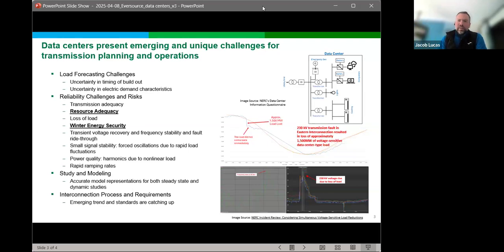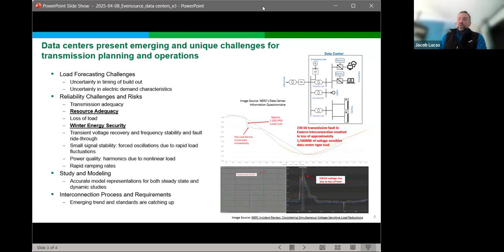And then also, I think it was touched on earlier, but in January 2025, NERC did issue a NERC alert that was essentially related to a 230,000 volt electric transmission line fault that resulted in about 1.5 gigawatts of highly voltage sensitive loads tripping offline. So as we see these sorts of things happen, again, not problems, it's just we need to add new contingencies that we evaluate on a transmission planning horizon. This is what transmission planners do for a living: what scenarios do we need to be evaluating, what scenarios are important for our regions, because obviously we need to maintain reliability 10 plus years out.